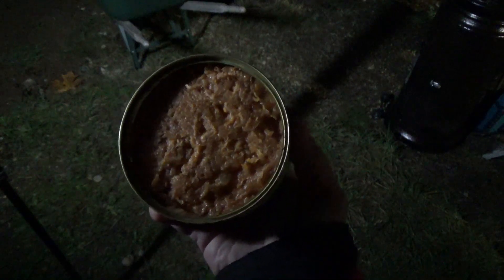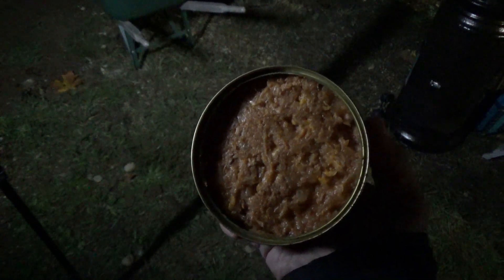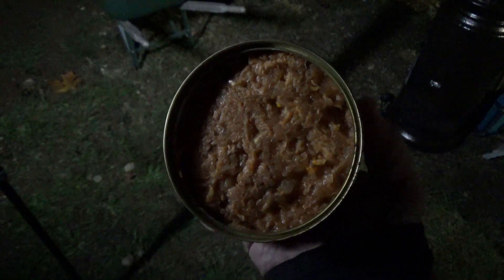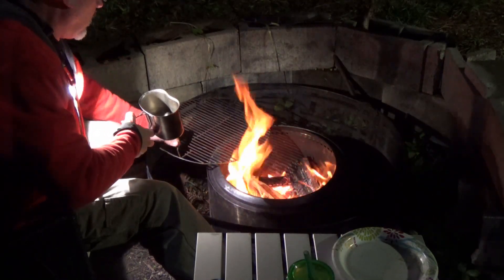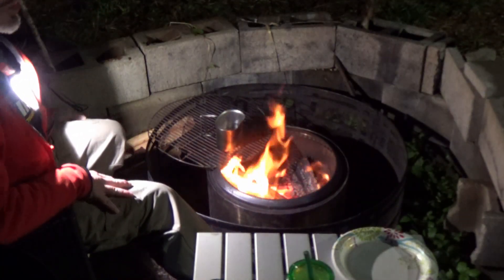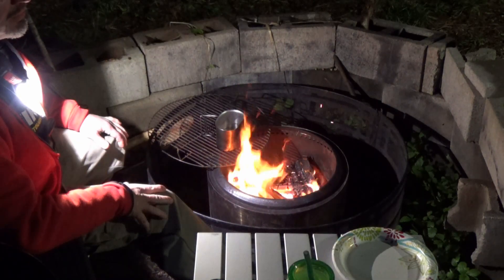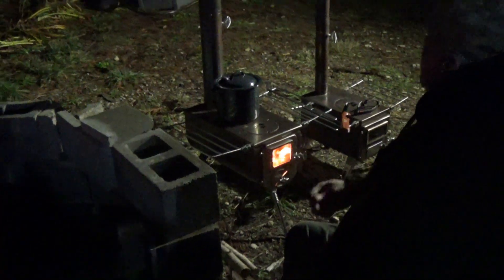The last one I had in one of these was actually fantastic and had a bone in it. It's so cold it's just not possible to see it, but I'm also trying to look through a viewfinder. Oh, that is warm! I just put my little canteen cup right here on the edge of the fire. I'm pre-warming my stew over the fire and my water is already hot.